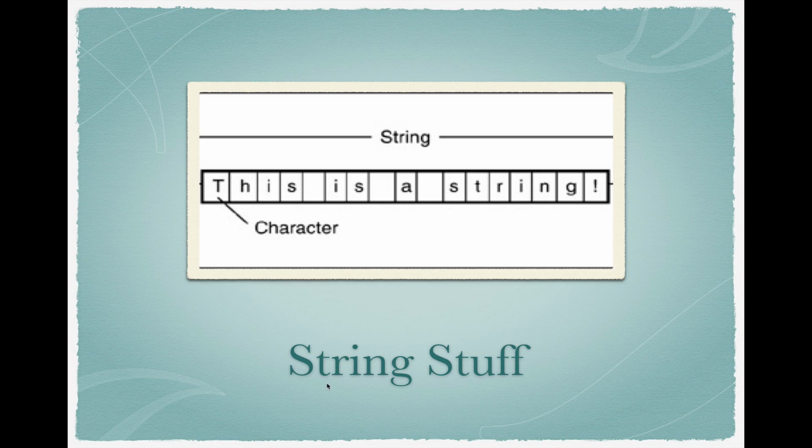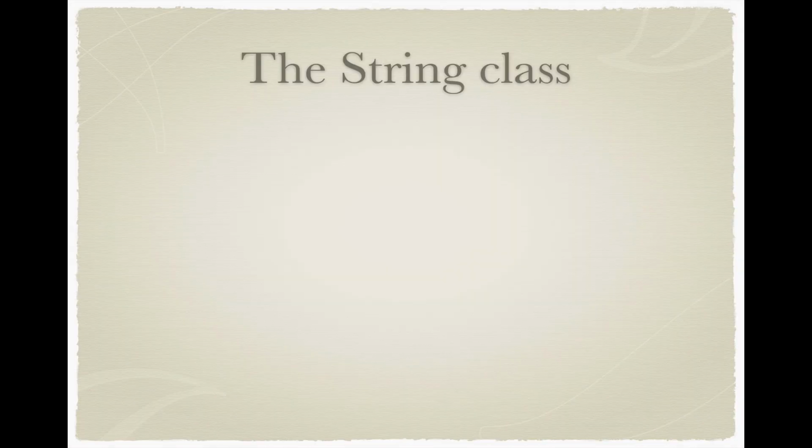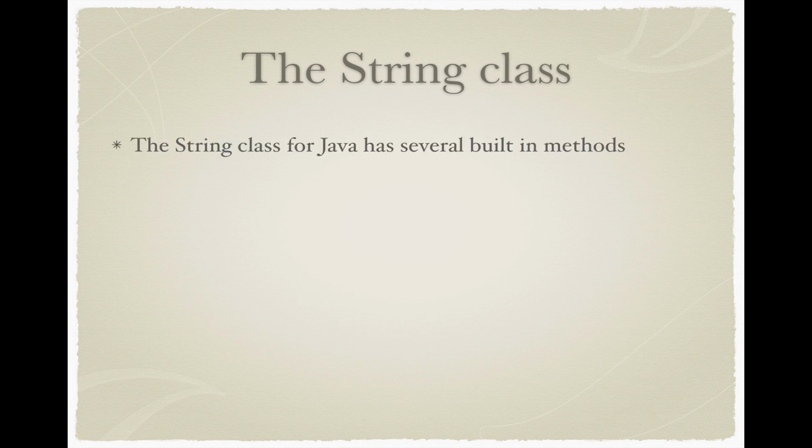So this video is all about strings. Strings in computer science are just a bunch of characters put together. And there is a string class. We've been using it all along. And there are methods inside of the string class that have several built-in features that I want to talk about.